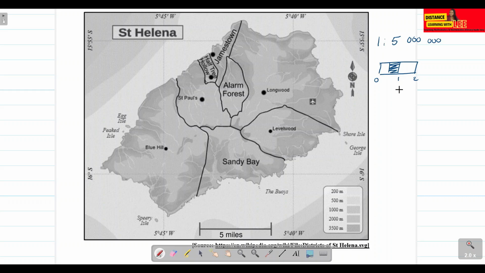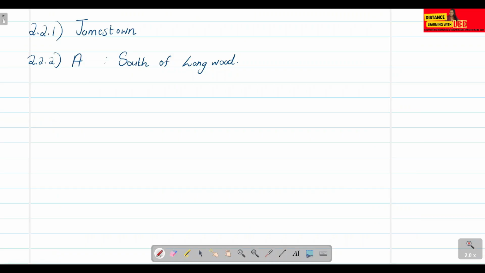Okay, so the answer that would be accepted here is, you could just say it's a bar scale, that would be accepted, or you can even just say here it's not really a bar, right, but it's a line scale. Okay, so in this case, whether you said bar scale or a line scale, that would be accepted. But I'm gonna say a line scale because this is not a bar, guys. It's a line scale. Okay, so I'm gonna write that down. Question 2.2.3. Okay, the scale here is a line scale. However, bar scale will also be accepted. So even if you said bar scale, that would also be accepted.